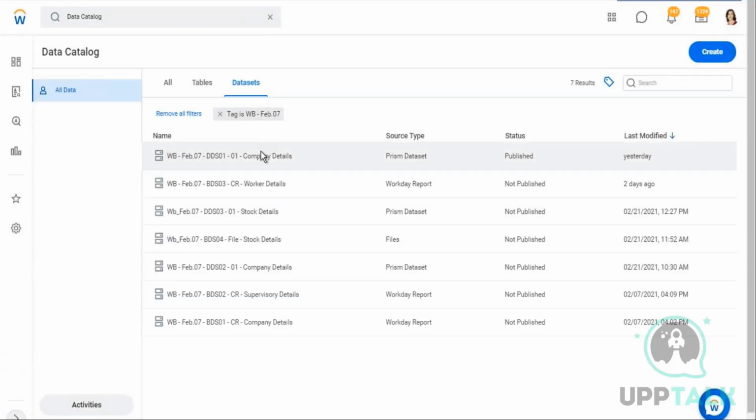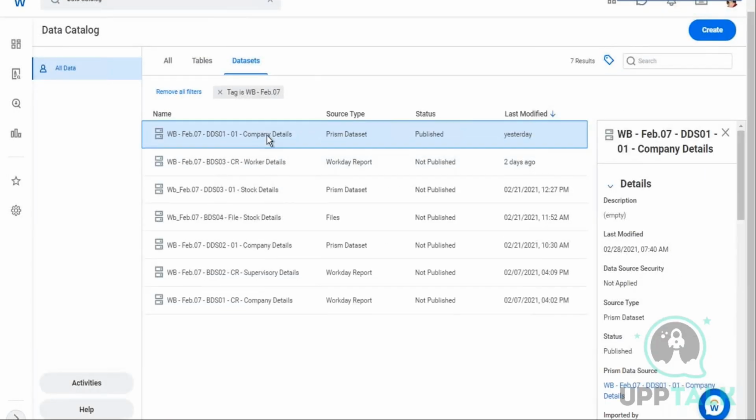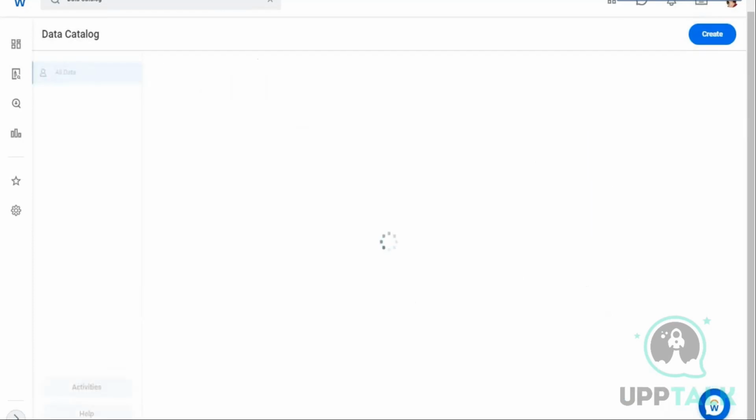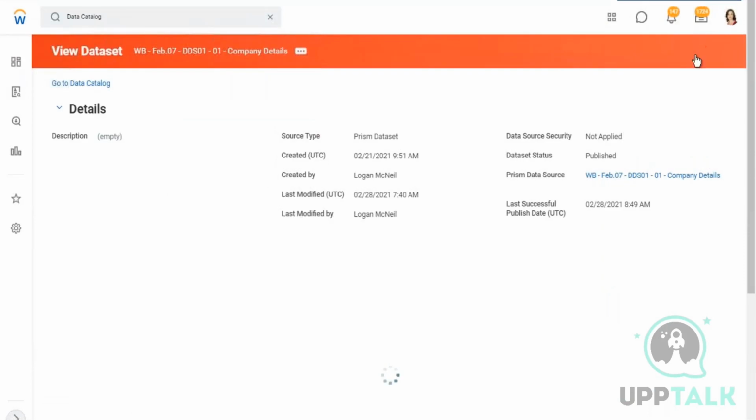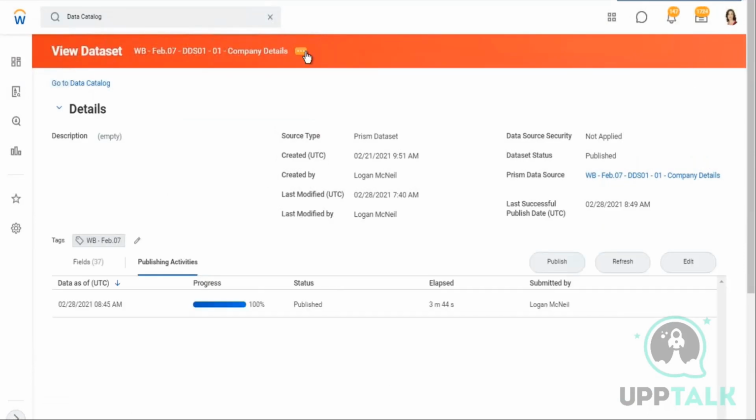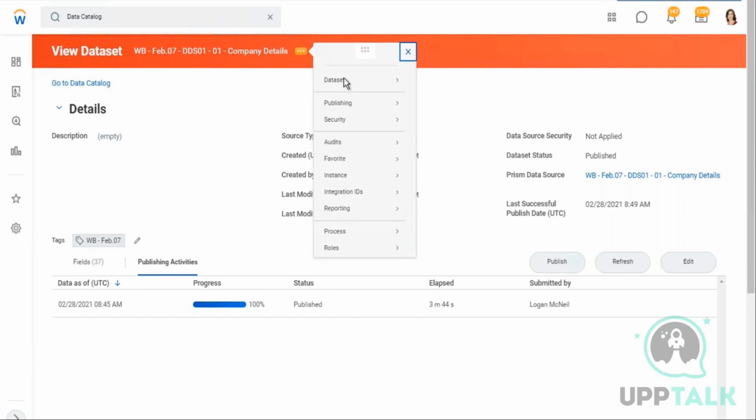Make sense? Okay, so for that, no one is sitting and manually publishing it every day, right? Similar to how we create integration schedules for getting data, we can also create integration schedules for publishing data.